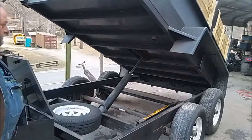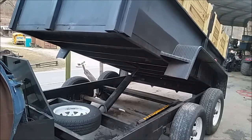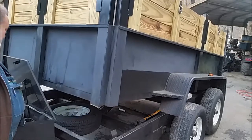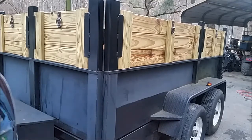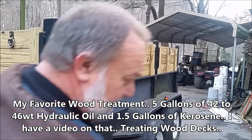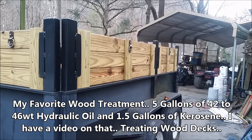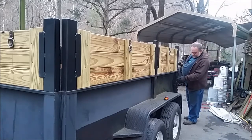I'll show you what we did with the sides. I cut them so there's about an eighth to a sixteenth of an inch spacing. We've been having a bunch of rain so this could be a worst-case scenario for swelling. But I did treat the boards with a mixture of hydraulic oil and kerosene — 42 to 46 weight hydraulic oil, five gallons to one and a half gallons of kerosene. Just mop it on. There's about ten coats on there. I've got a video on that.